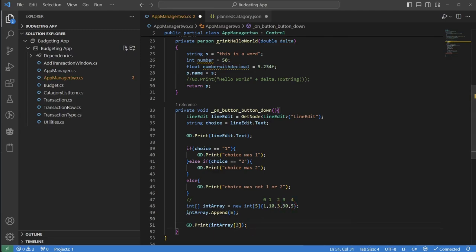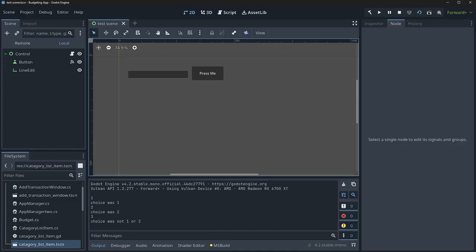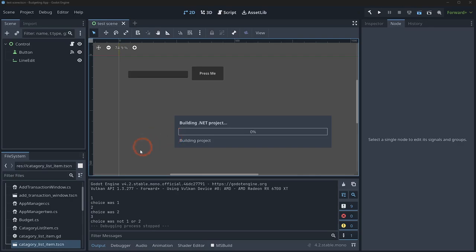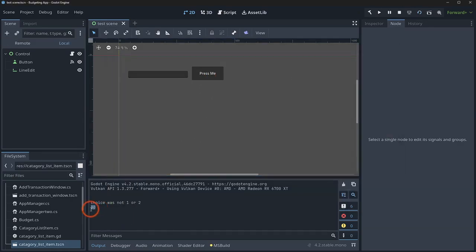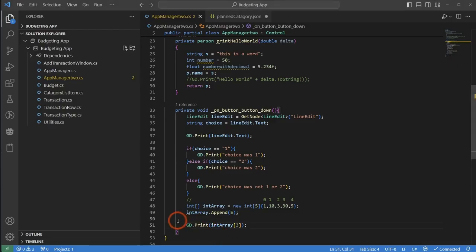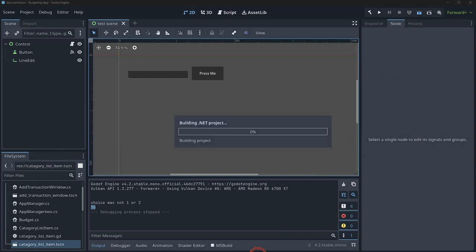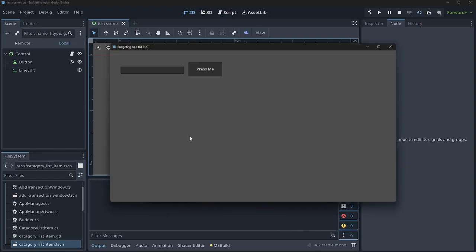So you'll see if I come in here and I go into this guy, I refresh, you'll see in a second when I run this, it will print out 30. See, 30 right there. And that's because this guy here is pulling this array value. And because we appended it, that means that I could do number 5 and it should just work, right? So if I hit refresh, you'll see it should just print 5.